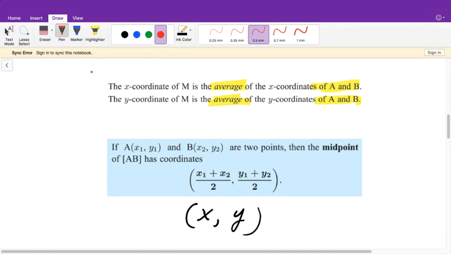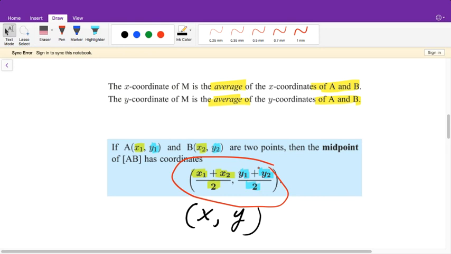So the midpoint formula is this here. It's x1, the x value of one of our endpoints, plus x2, the x value of our other endpoint, divided by 2 because we need to take the average of them. And then for our y's, it's the same thing. It's y1, the y value of one of our endpoints, plus y2, the y value of our other endpoint, divided by 2 because we're taking our average. And that will generate the midpoint of our segment. So this is the formula that you need to know how to use: x1 plus x2 divided by 2, and y1 plus y2 divided by 2.